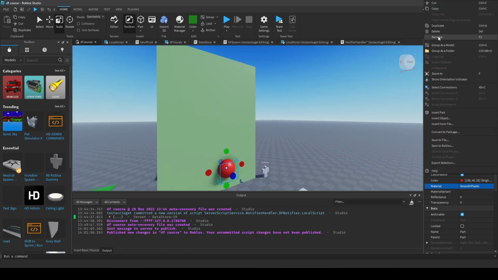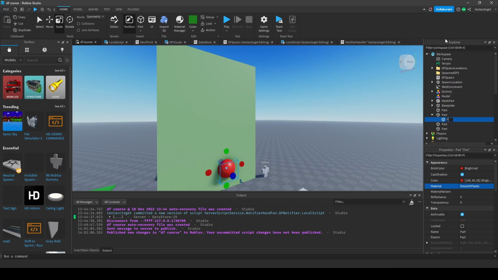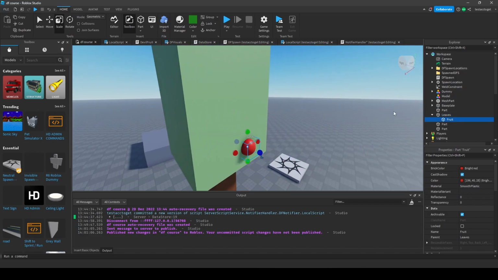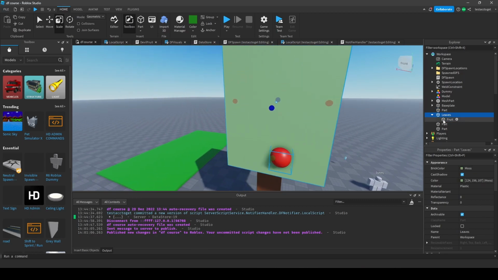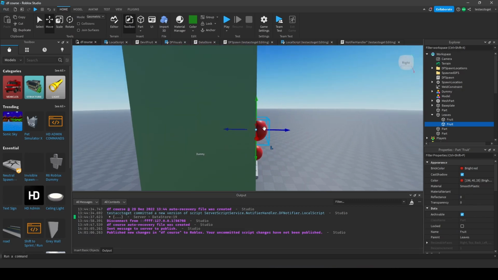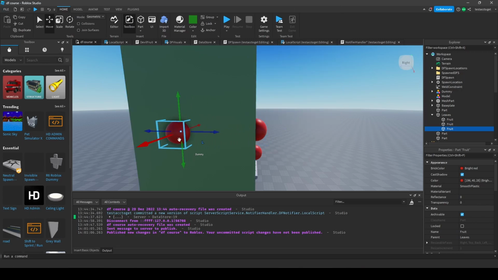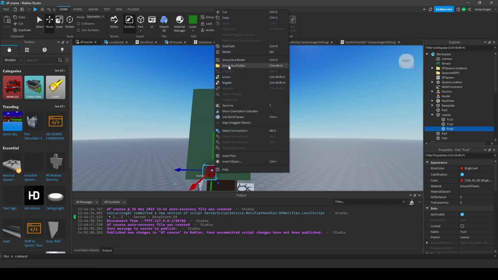There is one thing you really should do, and that is to give them the name fruit, and call this leaves. That is very important. Please call this leaves, and please call this fruit, and place each fruit inside of this leaves part. Please do that, otherwise this will not work. Now you can feel free to duplicate and position it where you want to. This is completely up to you.